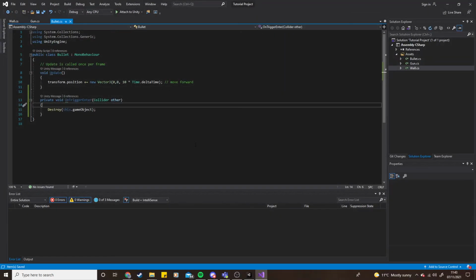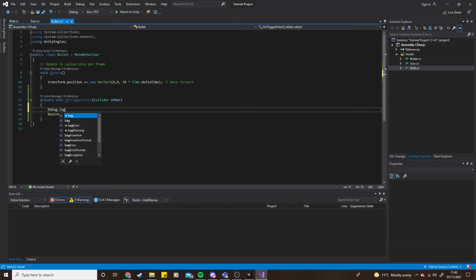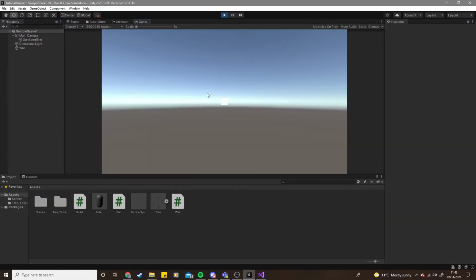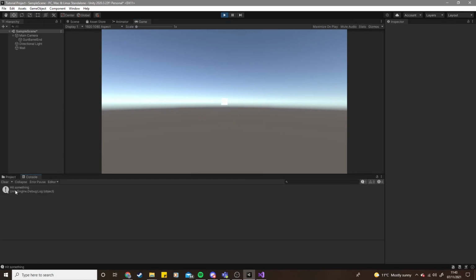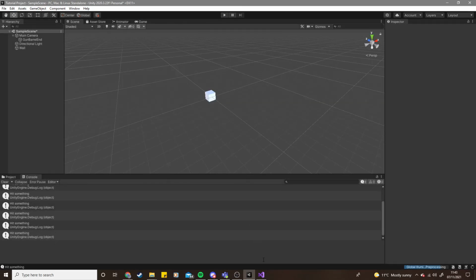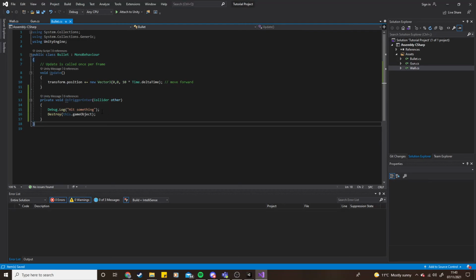One thing that we can do as well, let's say this isn't working and you're not sure why, you could add here a Debug.Log, that's capital L, and you could put that you have hit something. So this line is going to output to your console whatever you have in the quotation marks. So if we press play and shoot, we go to our console, you can see we've hit something. We shoot lots of bullets, we've got lots of hit somethings because that code is working, which is fantastic.